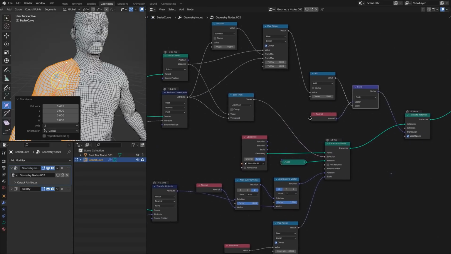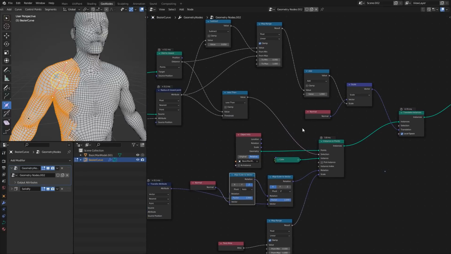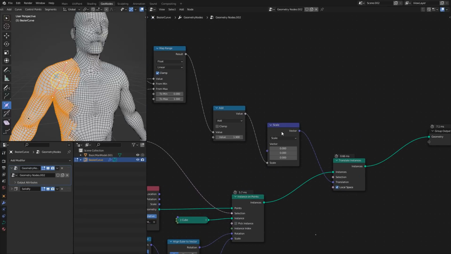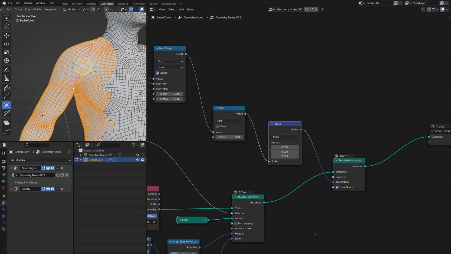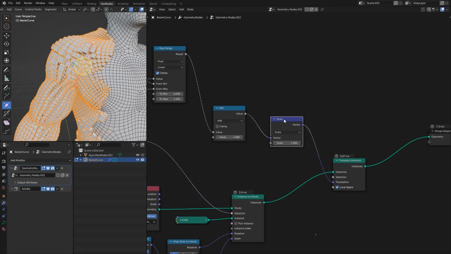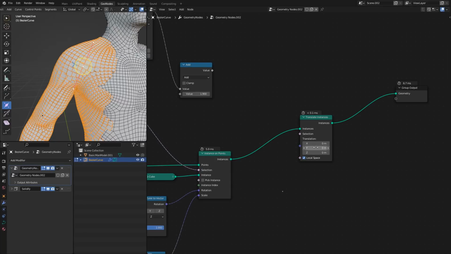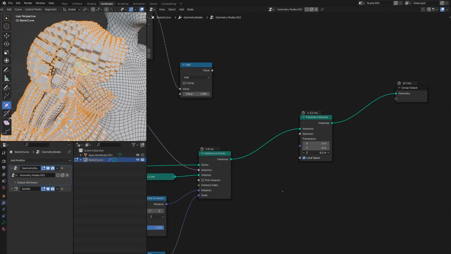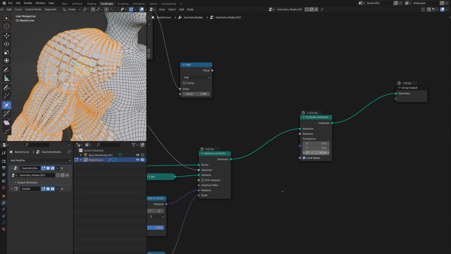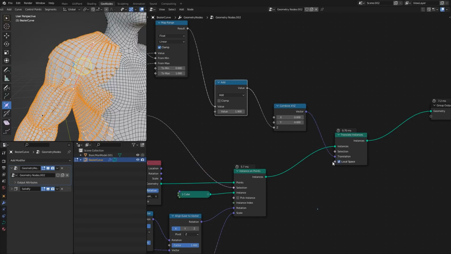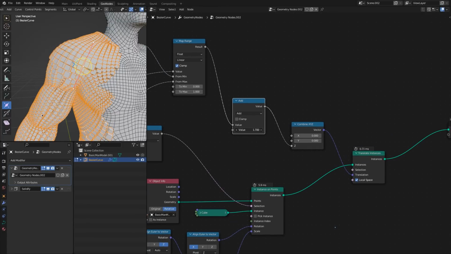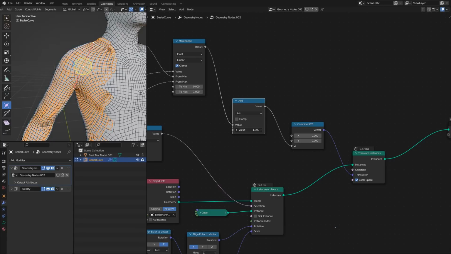The problem would be, never mind, not by the normals. See, this is why I rotated everything along the normals the way I did. Because now if I just show you, the Z direction is already aligned with the normals. So I'm not going to be pushing on the normals, I'm going to be pushing just the Z. And I do this with combine XYZ, plugging this into Z and then Z into vector. And now we have that effect that we wanted.